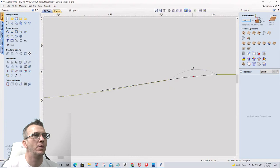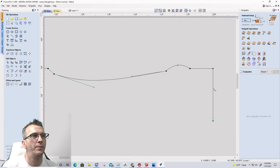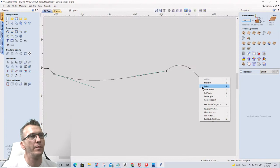At this point, it's going to arch up. And then this is going to be down here. And I want kind of almost like a little bit of an OG. So let's insert a point, turn that to an arc. Not that dramatic. Insert a point. Pull this straight across.